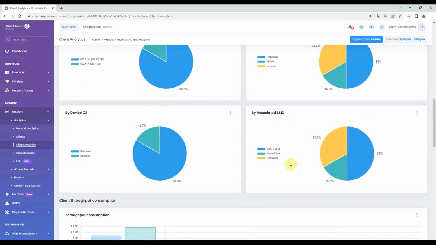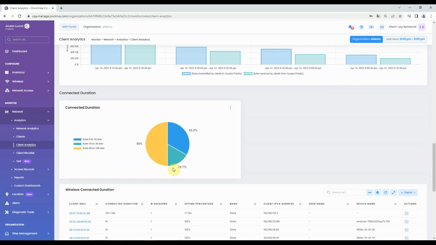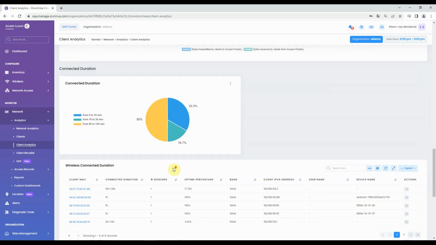In addition, OmniVista 10.3 offers a categorization of clients based on connection mode, device type, device OS, and associated SSID. You can access data on the throughput consumption and the distribution of client connection duration, with a detailed list of each individual client and their summary.